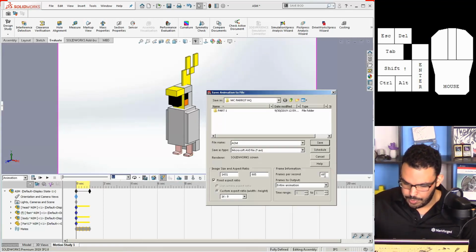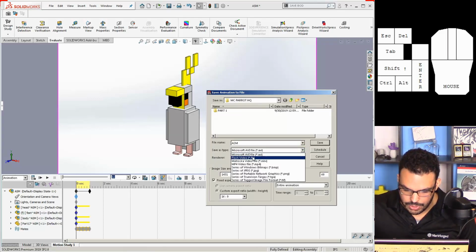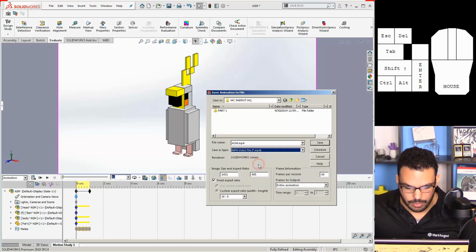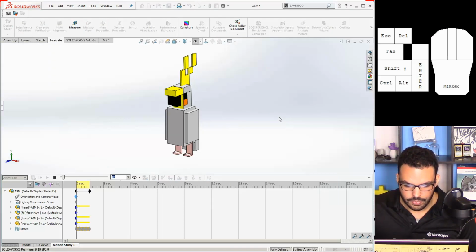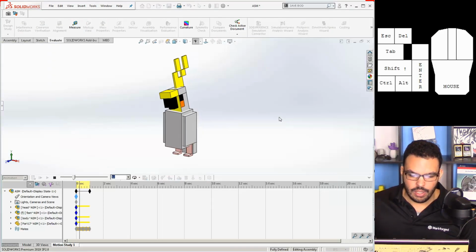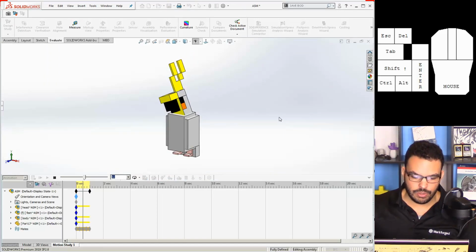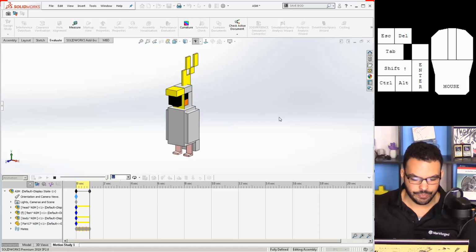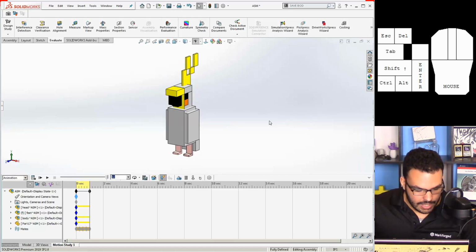Frames per second. I don't have to enter it twice, but you do. Enter 60 and change. AVI files always come out terrible in my opinion, so I'm going to change that to MP4. So I'll just hit save, and it's going to start assembling those into a video. So once that finishes, I'll just show it here real quick. Okay, that finished. That was relatively quick.